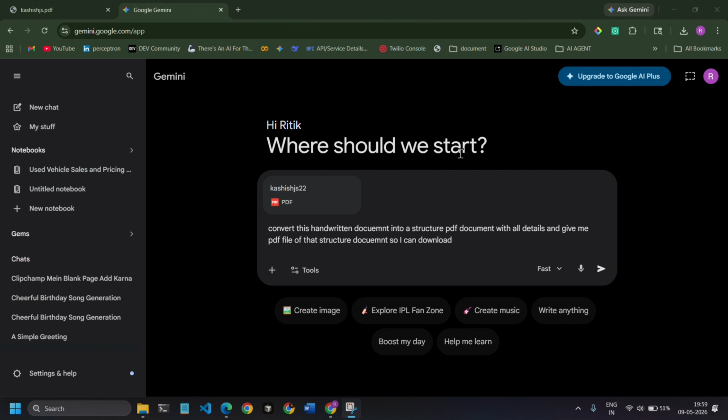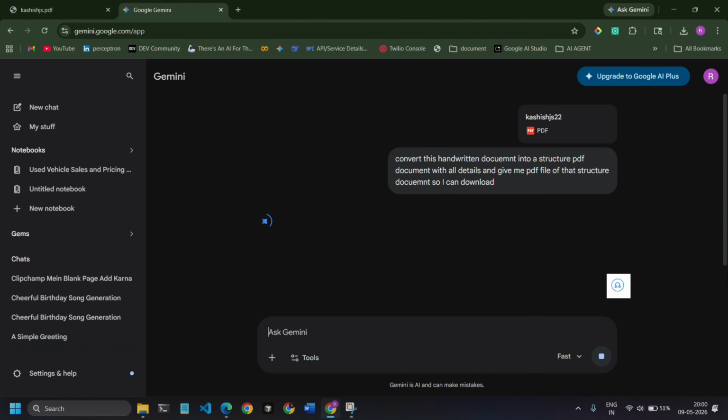So I have written the prompt and uploaded the PDF file of handwritten notes, and now let's submit this. The prompt is: convert the handwritten document into a structured PDF with all the details and give me a PDF file of that structured document. So we also need the document in PDF format. So let's submit this.